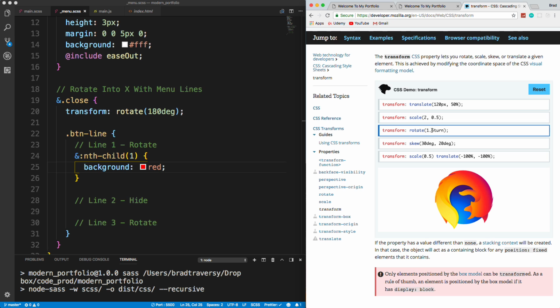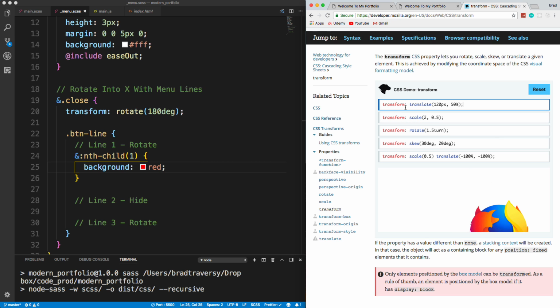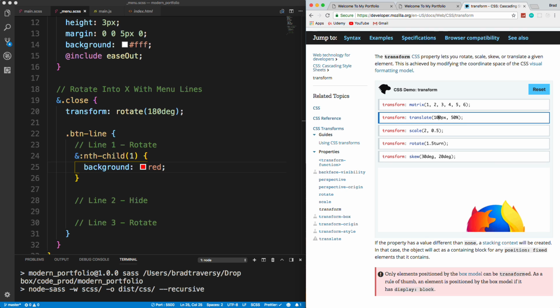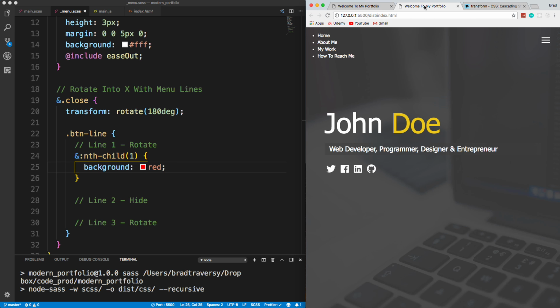See how it changes? So you can transform, you can translate, which repositions it, and we can put this wherever we want. If we change this, and this is X and Y values, if we put 100, it moves over. If we put 0, it moves over. So translate just repositions it, and then rotate turns it. So we want to use a combination of those to create this effect.